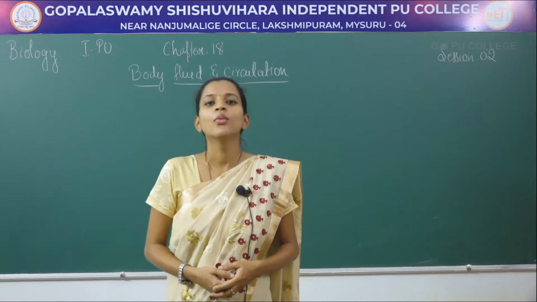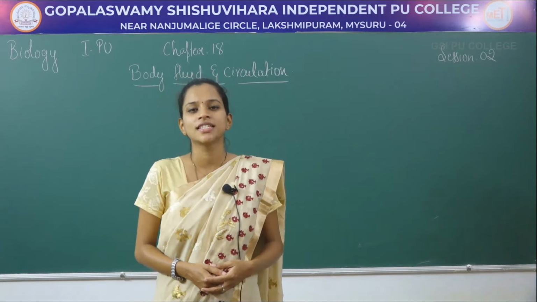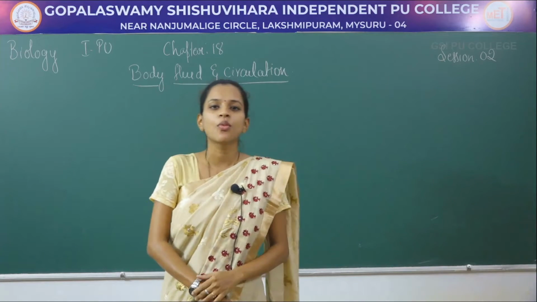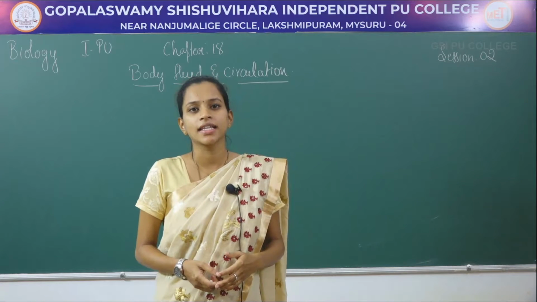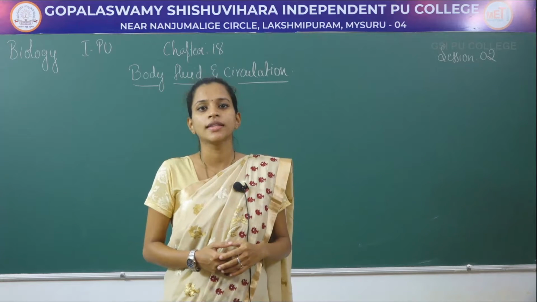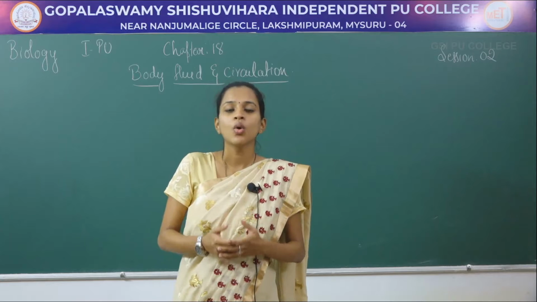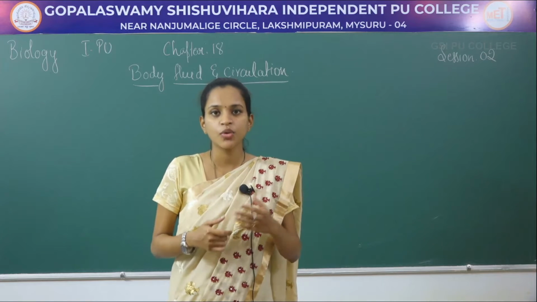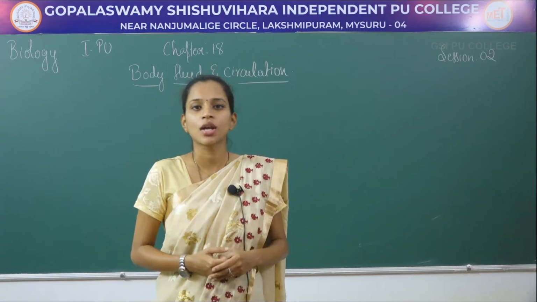Hello students, welcome to the second session of chapter number 18 of your first PUC NCERT, that is body fluids and circulation. In the last session we discussed the circulatory system, the fluid involved in it, that is blood, and the components of blood, and how these components help in the transport of gases, as immune cells, and in clotting.